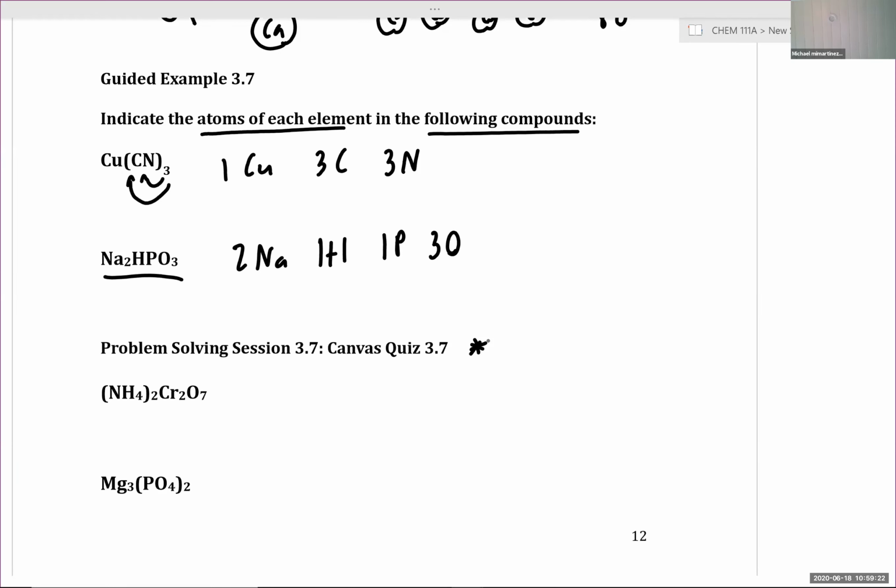So we'll work on these and I'd like you to submit your responses and ask questions via the chat. We'll spend about 2 minutes on this problem. And then I want you to save your notes and then you'll have the opportunity to reattempt these problems in approximately 1 day. And I'll make sure all of these problem solving sessions are open for retakes if you want to use them as additional study tools. Does this make sense? So let's take about 2 minutes to work through this problem, and then we'll come together as a group to discuss.